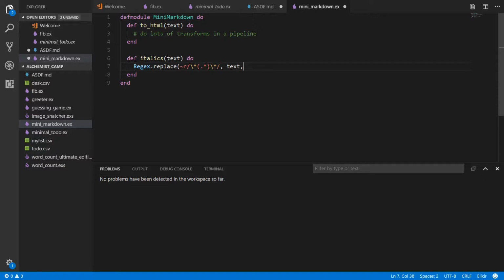And then after text, so text is what's input into it. And then we have to show what's going to be output. So the way you italicize things in HTML is either the I tag, but that's been long deprecated. Now everyone uses an EM tag to mean emphasis.